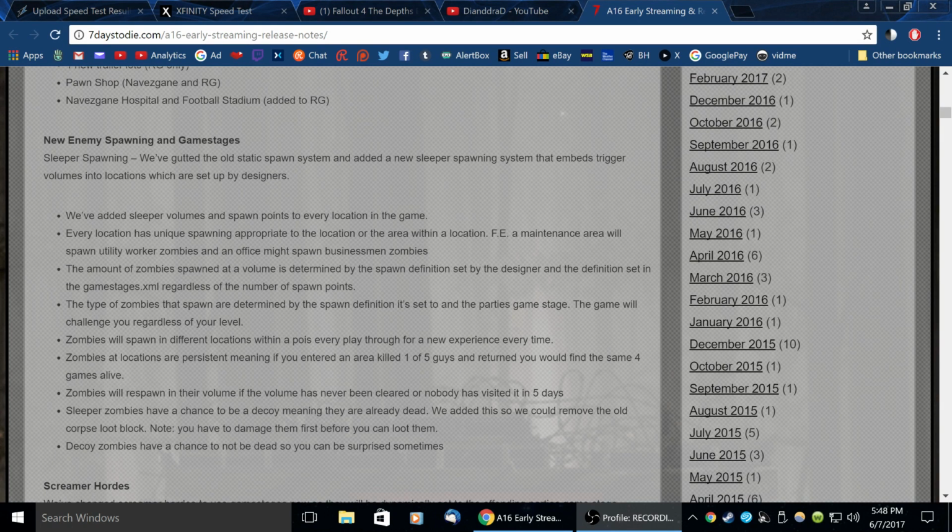There's new enemy spawning and game stages. Sleeper spawning. We've gutted the old static spawn system and added a new sleeper spawning system that embeds trigger volumes into locations which are set up by designers. Every location now has unique spawning appropriate to the location or area. For example, a maintenance area will spawn utility workers, and an office might spawn businessman zombies.